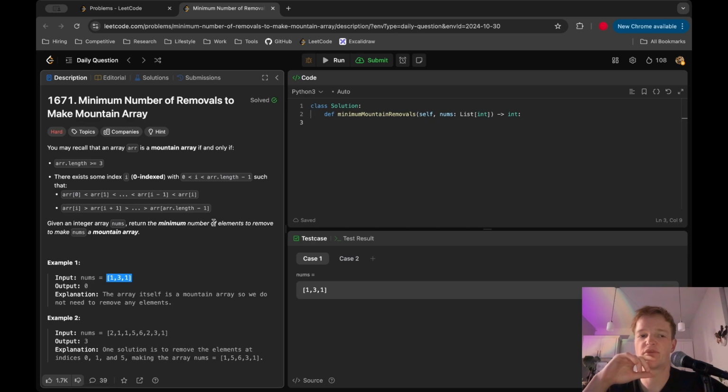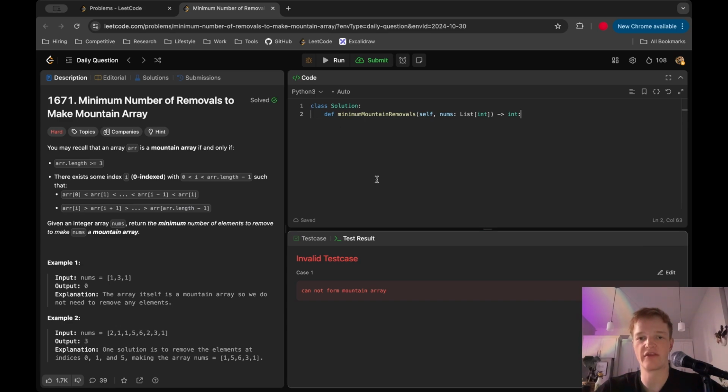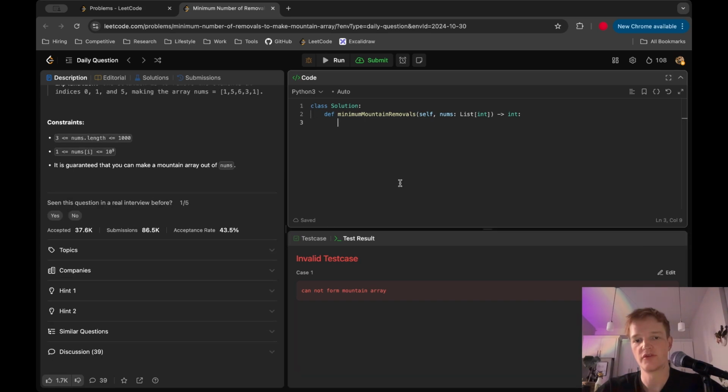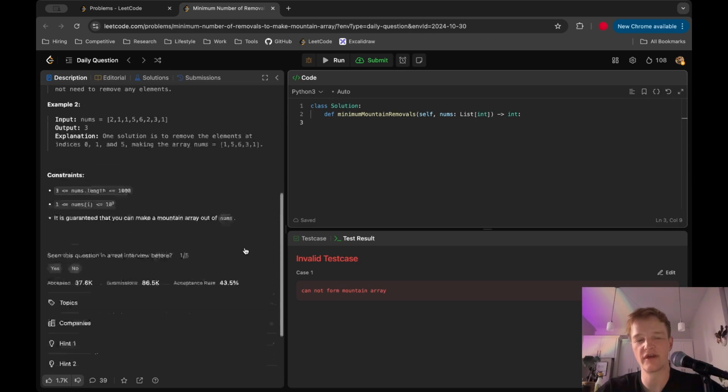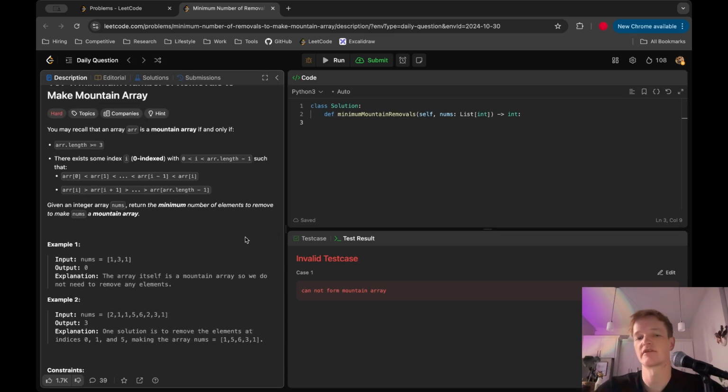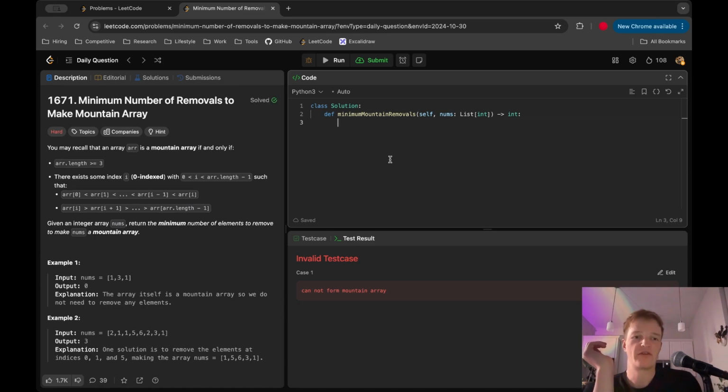What happens if it's purely ascending or descending? Does that work? Oh, we just can't have that, okay. So we can do this in O of n squared if we need to, but I kind of feel like maybe you can do it in O of n. This feels like a monotonic stack thing or something. The fact that I don't immediately remember what to do means that there's still something to be gained from this.